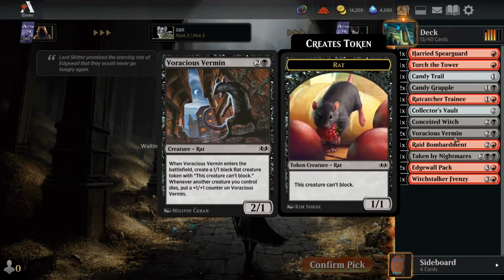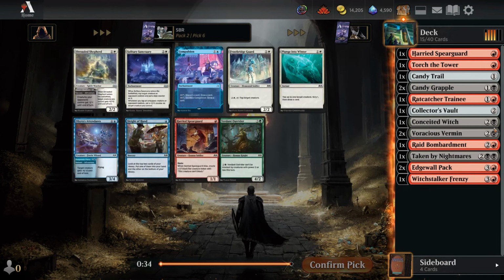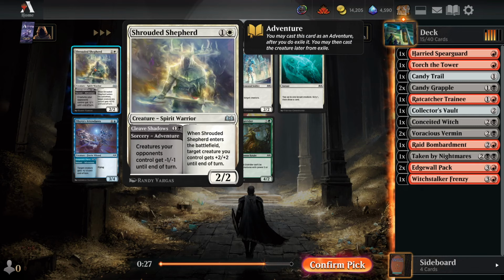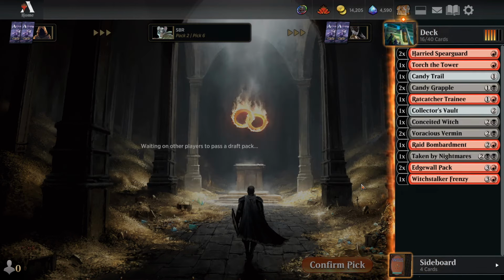Okay, I'm glad it made it to the pile because I accidentally double clicked there. If I had grabbed a different card instead, I would have been upset. Another Spear Guard. Need to avoid this thing at all costs. Just murder my team. Make me sad inside.